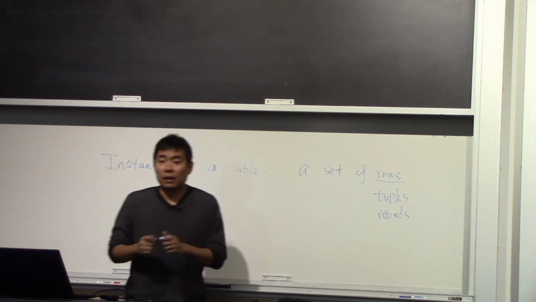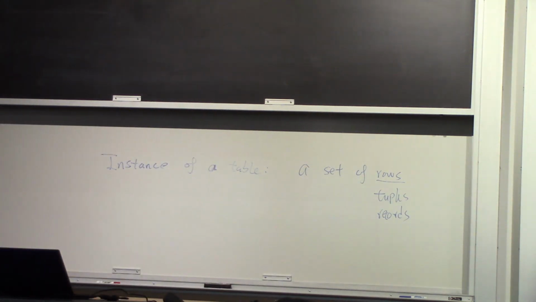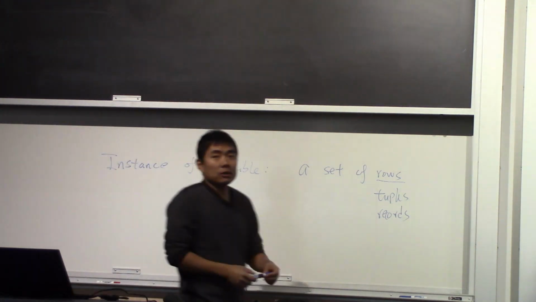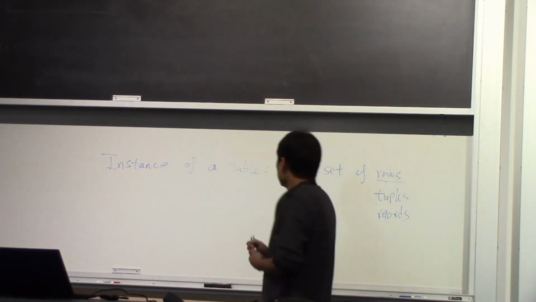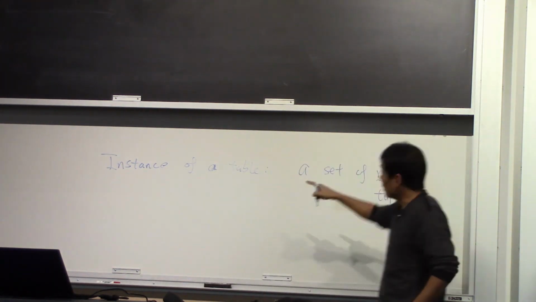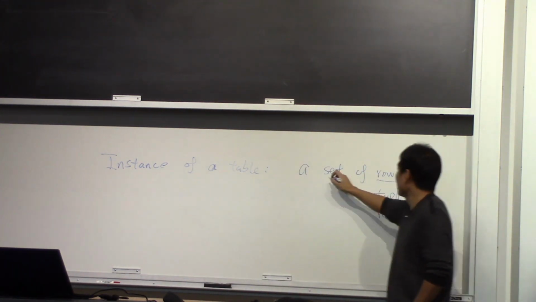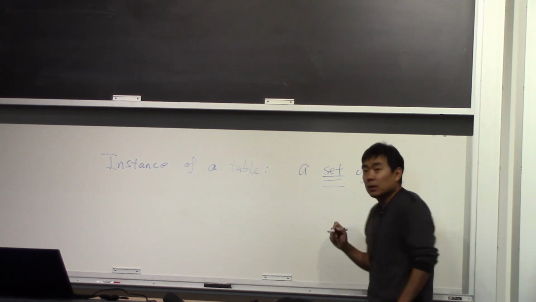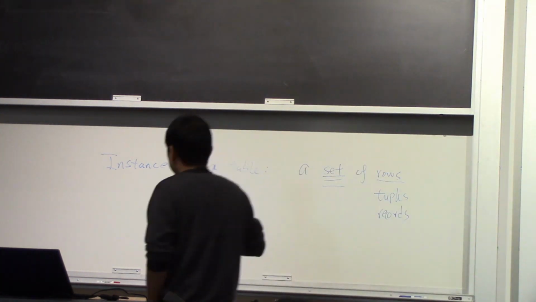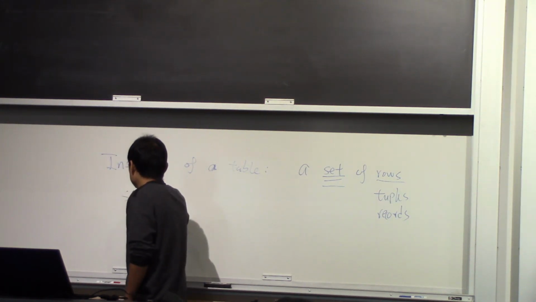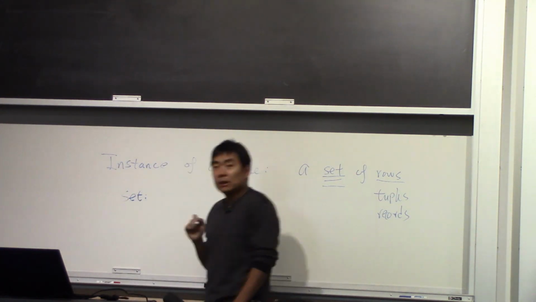Mathematically speaking, towards the end of last lecture, I asked you this question: do all values in each column of a relation instance have to be distinct? This actually is a somewhat tricky question to consider. So first of all, let's look at this definition. The instance of a table is a set of rows. Mathematically speaking, a set should not have duplicates, whenever you claim it is a set.